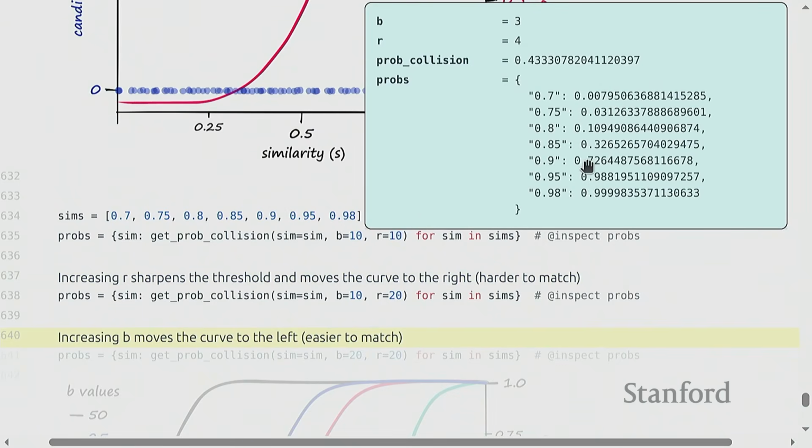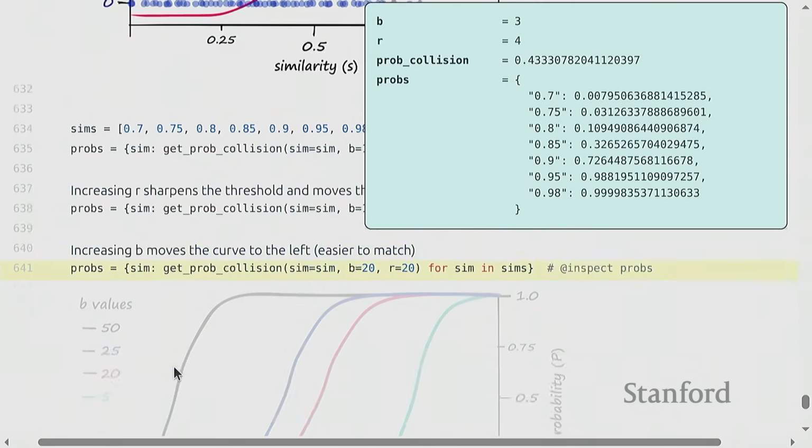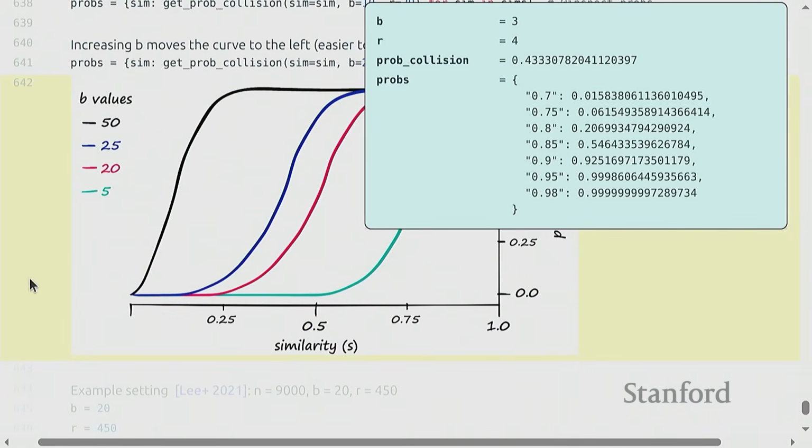But now I've also squashed some of these probabilities, and the goal isn't to shift everything to the right, otherwise I might as well do exact deduplication. So now there's another trick. If I increase B, which is the number of bands, then I can essentially get these probabilities like 0.9 to be in the 90s now, and these probabilities are still fairly low.